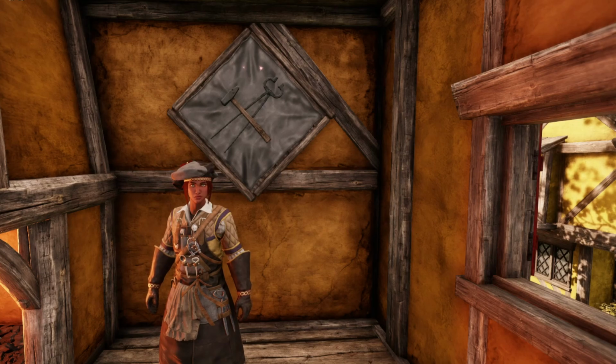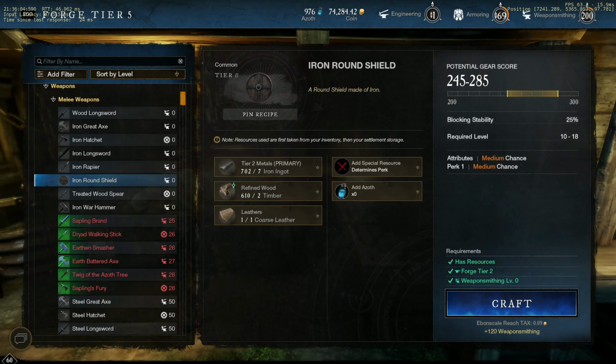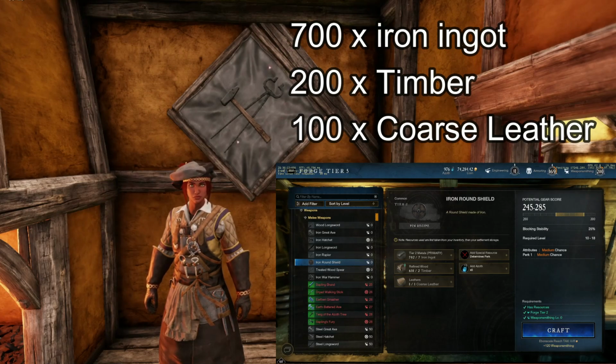From 0 to 50, for this section, in truth you will honestly probably just skip it, because if you're checking the town boards as I said, you will have hit 50 fairly quickly just from doing these requisitions. But I will include it anyway in case you have been unlucky or just don't have the time to be bothered. So for this section you will be making 100 iron round shields. This of course will require 700 iron ingots, 200 timber, and 100 coarse leather. Nothing very difficult, but we're just getting started.